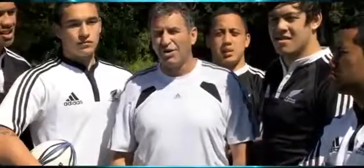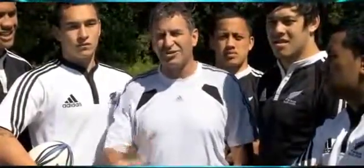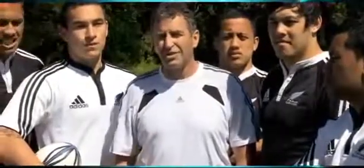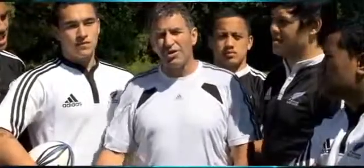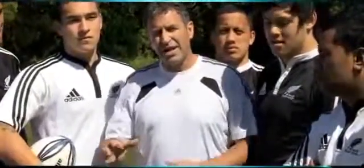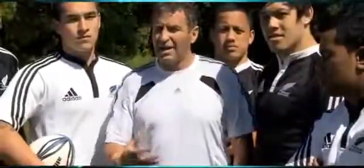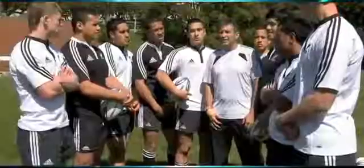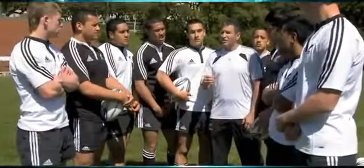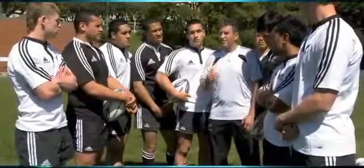As I said before, you can't expect the ball carrier to just be a sitting duck for you to knock over. They're going to try and step you, use their explosiveness, try and hit a weak side of the tackler. So it's really important when you're doing these activities that you're randomising them, that you allow the ball carrier to step either way, and make it quite competitive so that he's trying to beat the tackler. That way you're really emphasising the need to be able to use either shoulder, and from a safety perspective you've got to be able to do that.